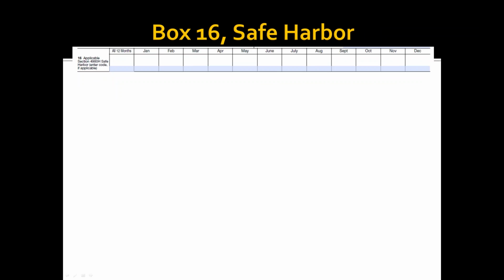Now, Box 16 is a safe harbor, and you have to show why that employee or you should not pay a penalty. And let's talk about these. There's a lot to this, but first is the employee is not employed during any day of the month. Keep in mind, these are annual forms, so even if you hired someone in September, you are still going to need to report before then, from January through August, that the employee was not employed during any day of the month in those appropriate boxes.